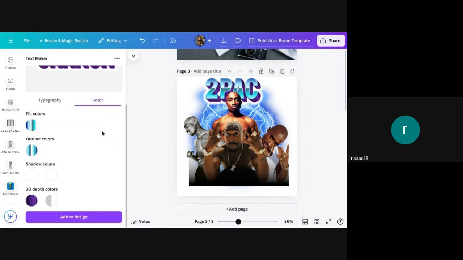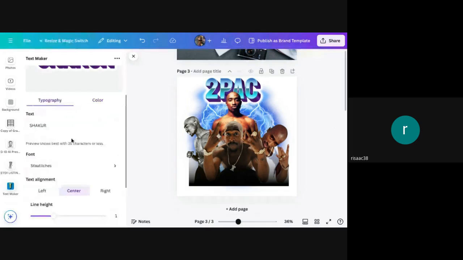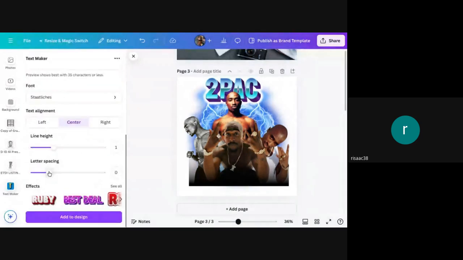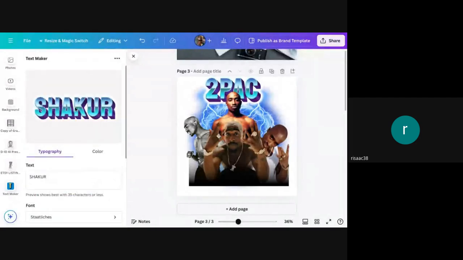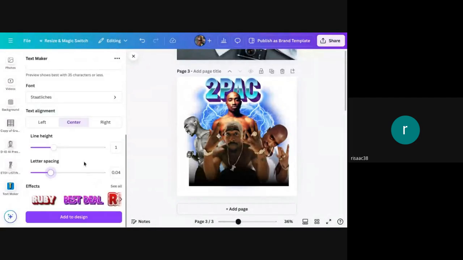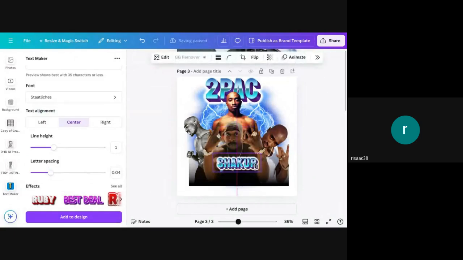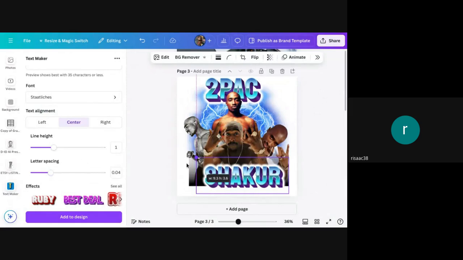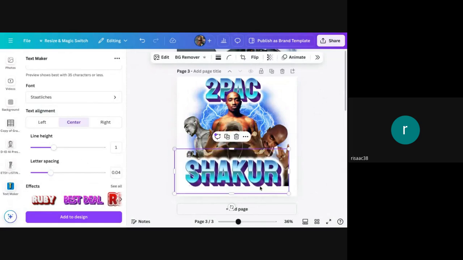All right. So now I can go back to typography and do line spacing. And let's see what the 0.4. All right. That looks perfect. So now I'm going to add this to my design. All right, so once I add it, I'm gonna go ahead and stretch it out.